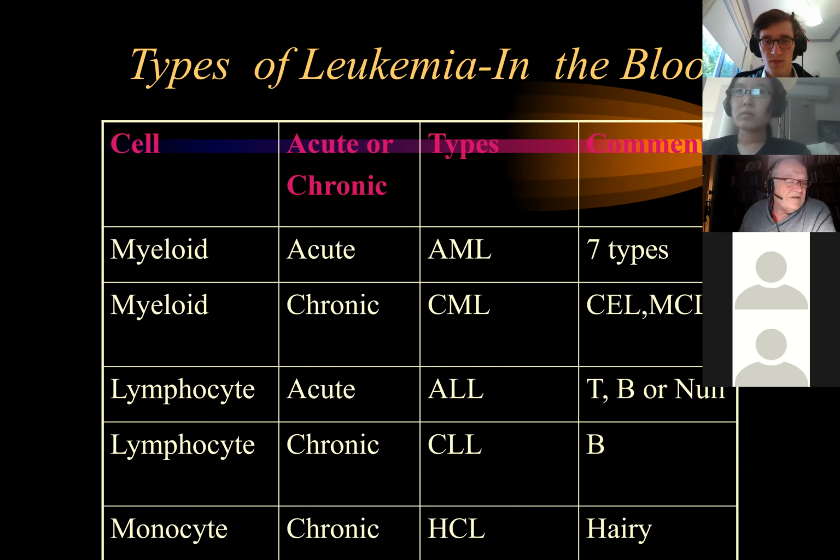Then there are a couple of leukemias that sit outside that classification. The one I've listed there is called hairy cell leukemia, because when you look down the microscope, the cells have filamentous projections. We won't talk further about that today. And there are a couple of other rare leukemias, such as chronic myelomonocytic leukemia. But for the purposes of this lecture, we'll be focusing on the 4 basic types divided by cell of origin versus chronicity, acute or chronic. Within AML, that's further divided into 7 or 8 subtypes. ALL is divided into T, B, and null, and also NK cells. All CLLs are B cell diseases, and we won't talk about hairy cell. Next slide.